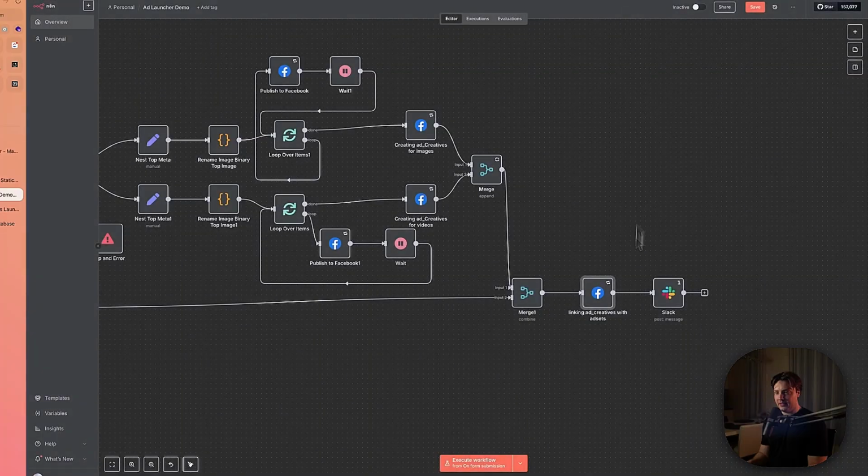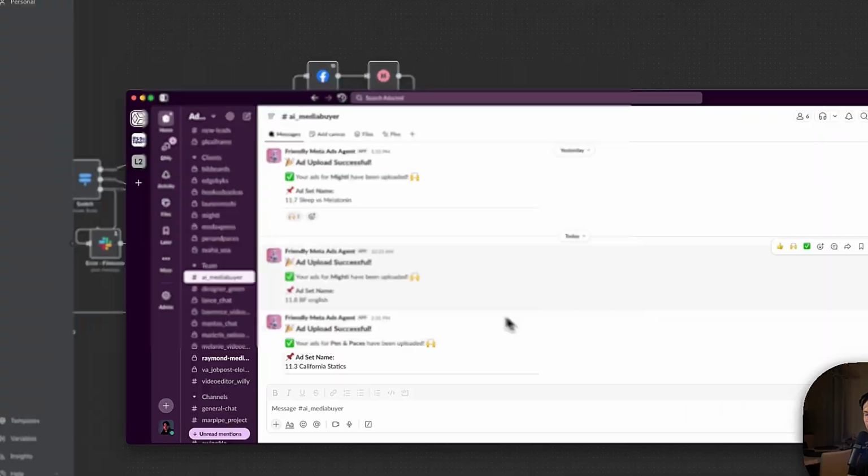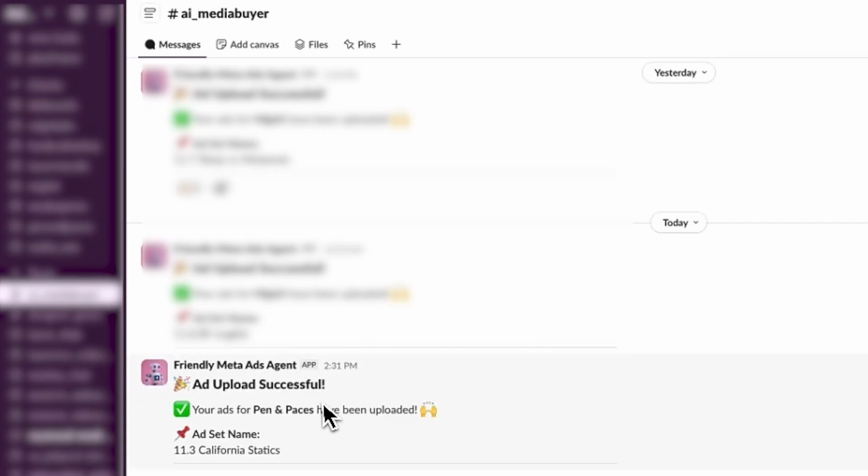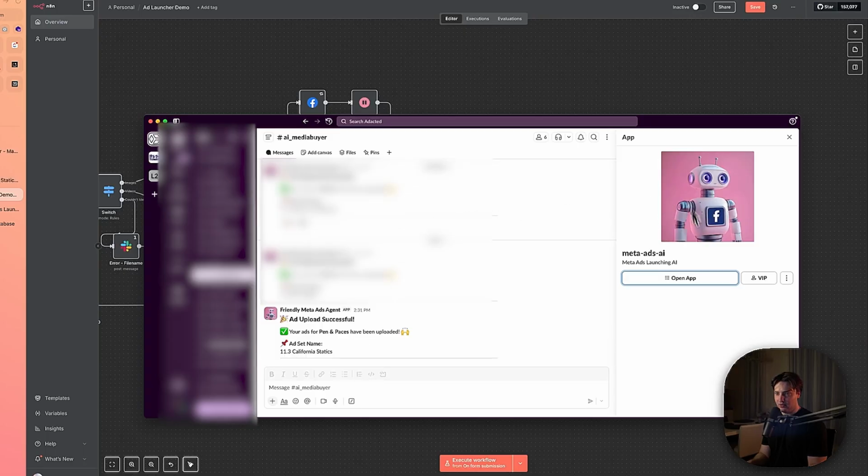And then it notifies you on Slack. The Slack setting is nice to have, and really helpful, especially if you're queuing a lot of different ads. If you're uploading gigabytes of files, of course it takes a bit more time than a minute. So it's nice to see when it's all ready, and you can name your ad maker whatever you like. We named it the Meta Ads Launching AI as a friendly Meta Ads agent. It's just a way to bring a little bit of fun into the workflow. And yeah, that's how it works.